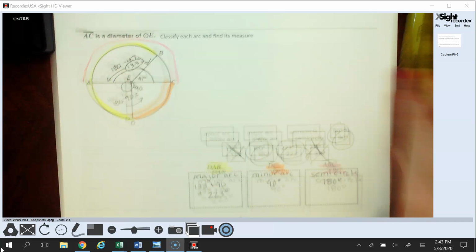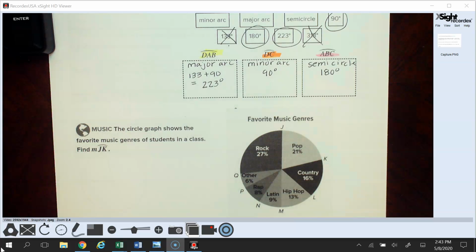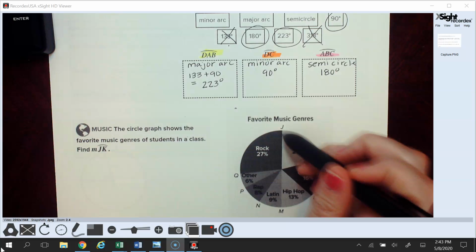So now the last thing we're going to talk about is circle graphs. Now you probably have seen graphs like this before. Circle graphs, pie charts, you've read these in classes. Now we know that circles are 360 degrees. Just so you know, they get these percentages. They don't make up how big each of these is. To get the size of this, they take 27% of 360 to decide how big that arc is.